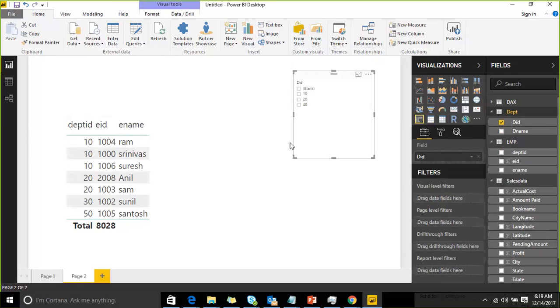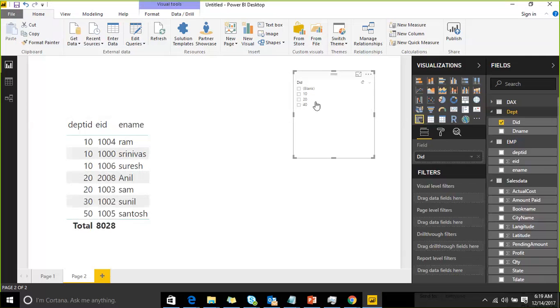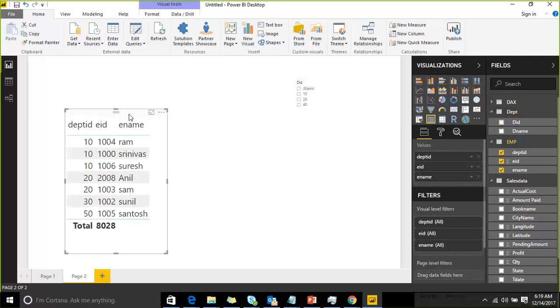So here, whenever you select 20, it is getting filtered here. Or whenever you select 40, or 10, if there is a record, it is getting filtered here. Understand that this is coming from the department table, which is nothing but the parent. Everything else is coming from the employee table, which is nothing but the child.